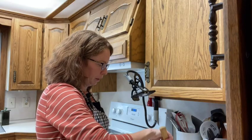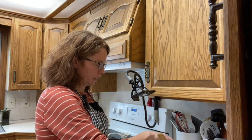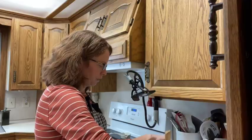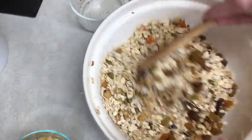Now I did go out on a limb and think that these should be sunflower seed kernels, not the seeds themselves. It just says sunflower seeds. Along with the pumpkin seeds too, it just says pumpkin seeds. I just assumed it was supposed to be the edible part, like the inside. So that's what I got in here. Someone can tell me otherwise.